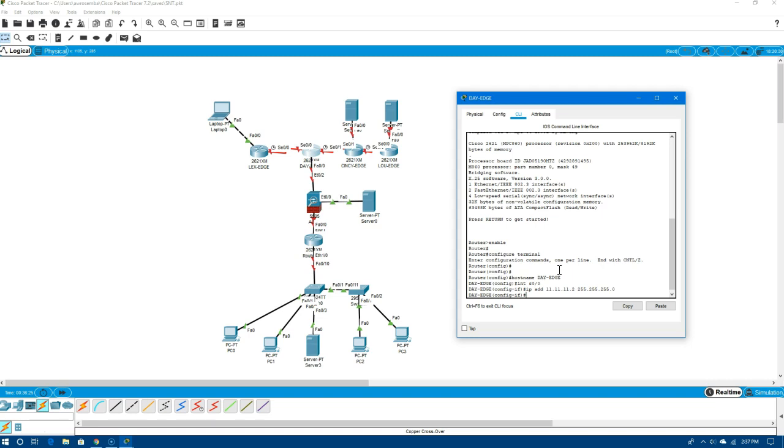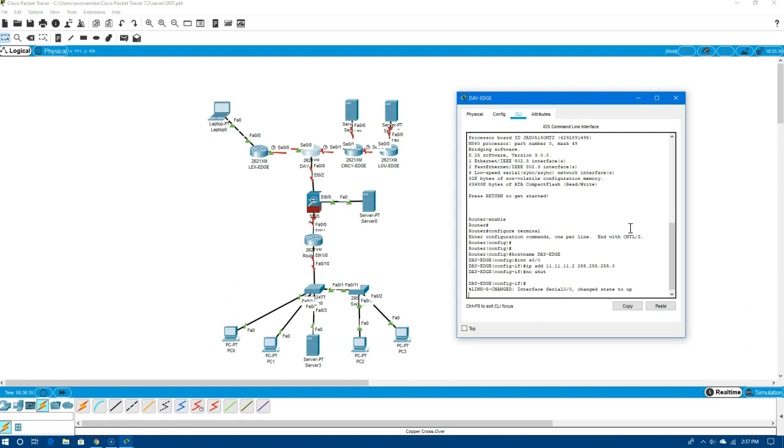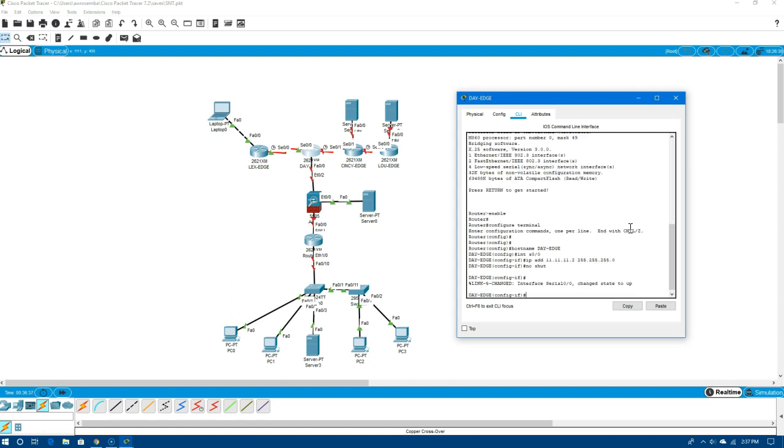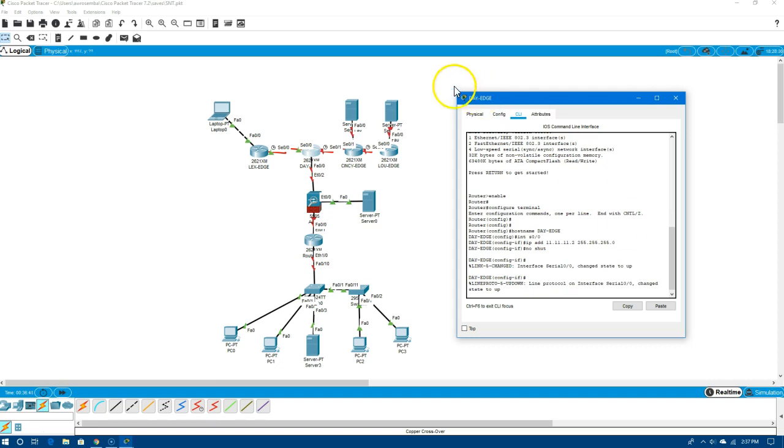Now, this interface here does not have a clock signal next to it. So we should be able to do a no shut, and you'll notice that the interface actually changed state to up now. And you'll notice that there are green lights on both of these that happened whenever we changed state to up.